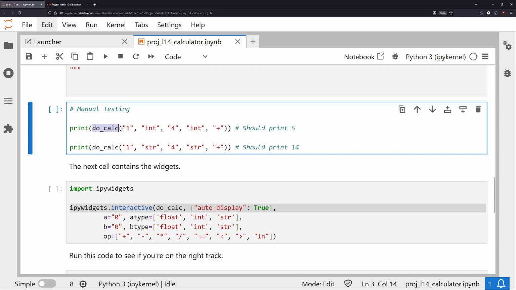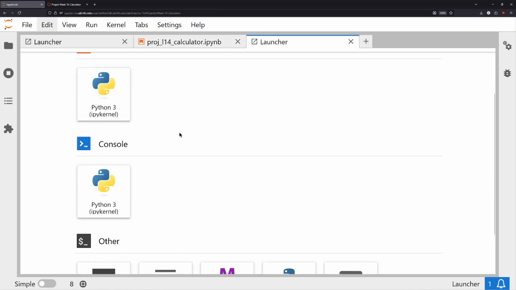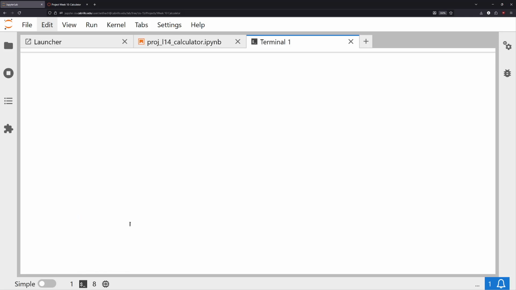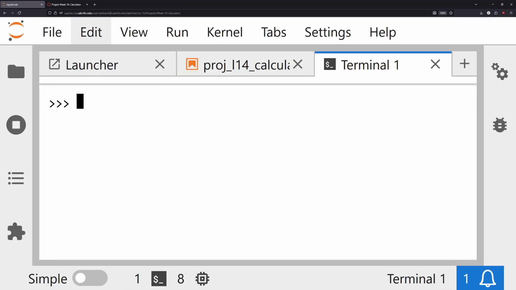I do want to point out the differences between integer addition and string addition. Let me pull up a REPL. Once again, a REPL is a quick way of interacting with Python. So I type in Python in the terminal, and let's go back to week 1 stuff. 1 plus 4 gives us 5.